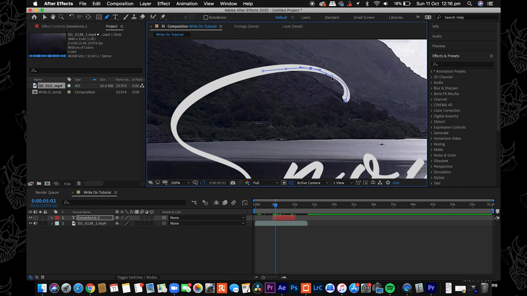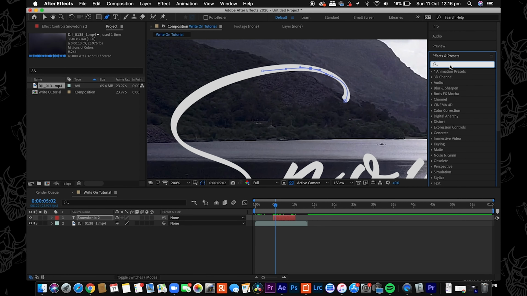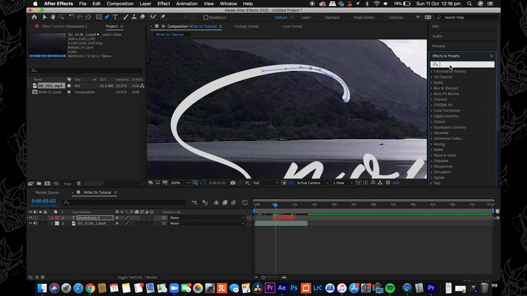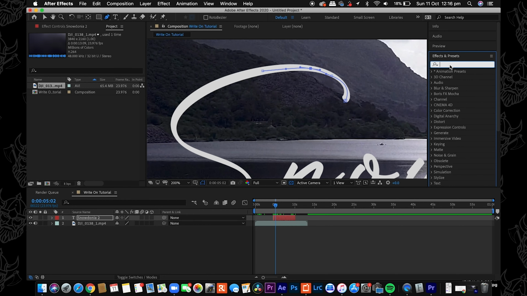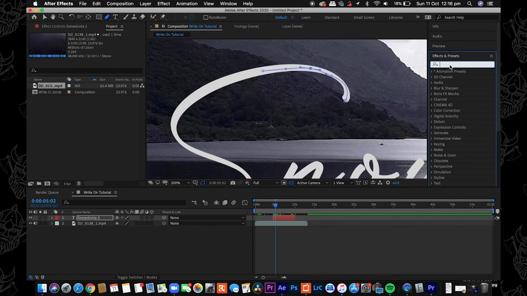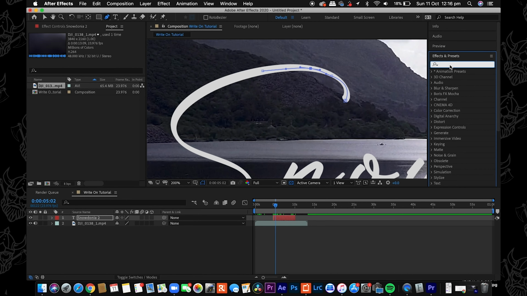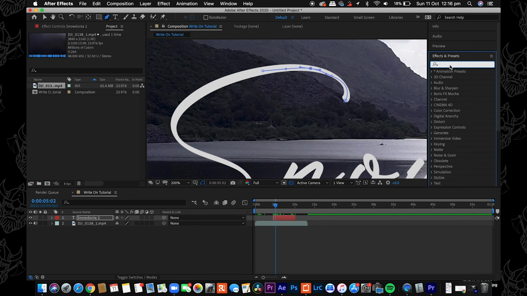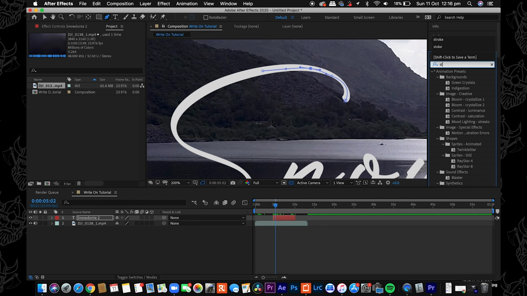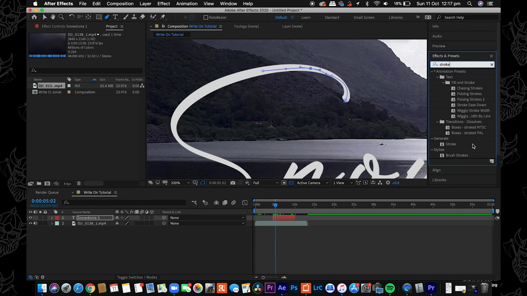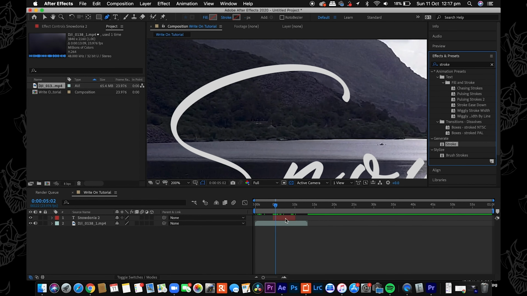And then what you can do is, because we're going to put an effect over the top to be able to make the animation, but what I do is I put the effect on first so I can make sure that I've got every single part of the letter covered by the mask that I create with the pen. So what you're going to do is go over to the effects, type in stroke, find generate stroke and drag that on top of the clip.